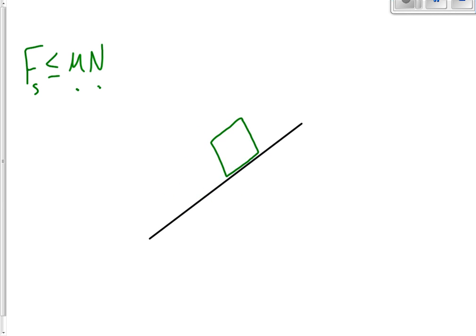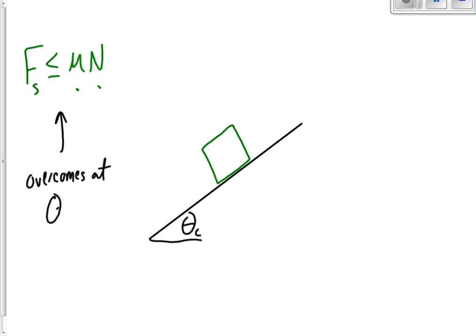So at that angle, when I put a block on this angle, it starts to slide. So that's a special angle, so we're going to name it. We're going to call that the critical angle. Critical angle is the angle at which, right? So that's the equal sign right there. So we're going to say at the critical angle, we've met that force of static friction. So can we use that angle to help determine what the coefficient of friction is?